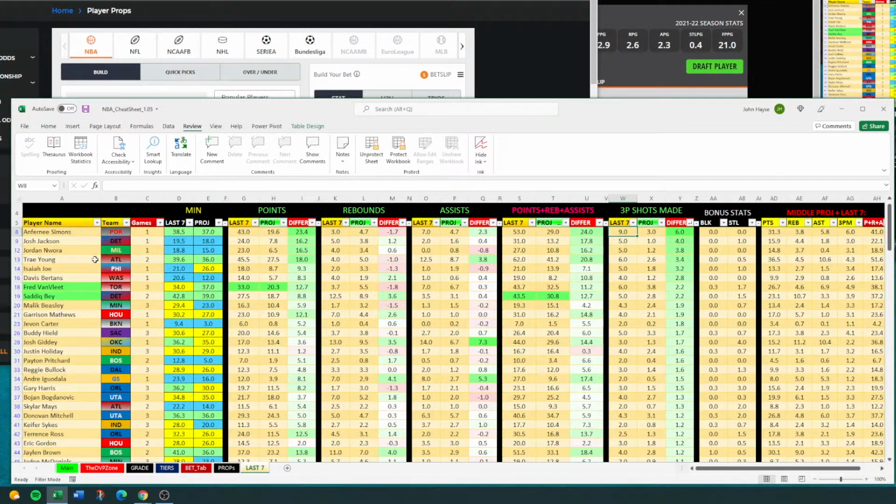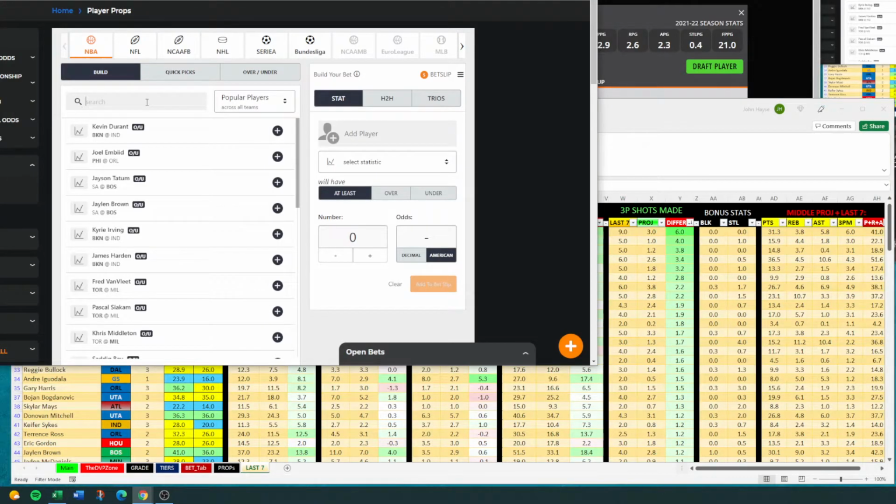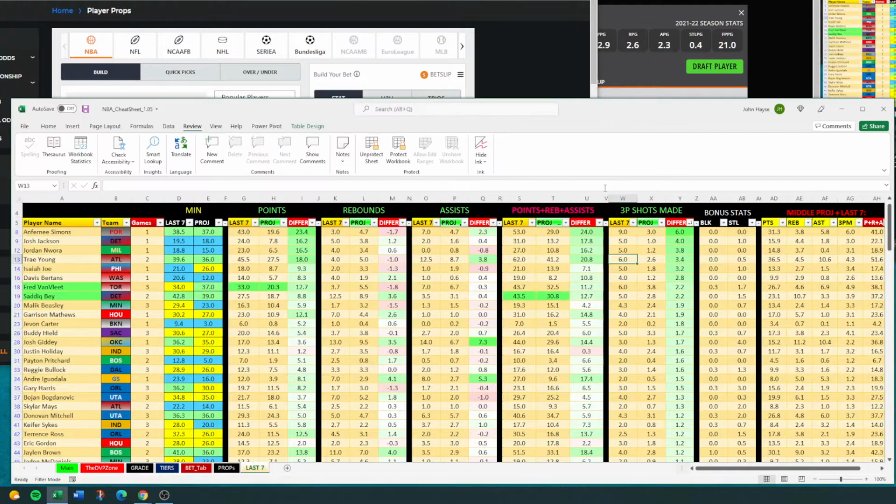But yeah, some of these other guys like Trey Young, they didn't have him out yet, but he's projected at 2.6. He's averaging 6 in the 2 games that he's played. Let me see if they've put it up yet. Nope. But typically, it'll come up later on. But that's kind of how I go through and find some of the ones.